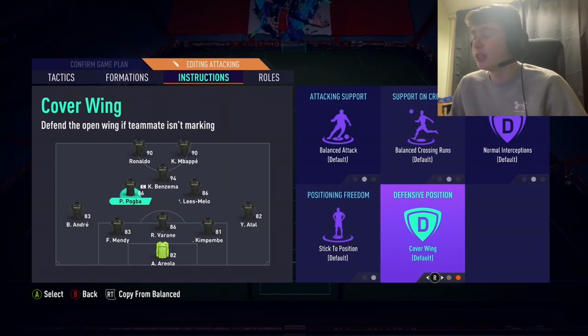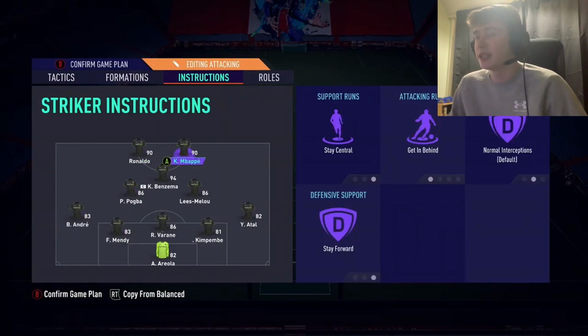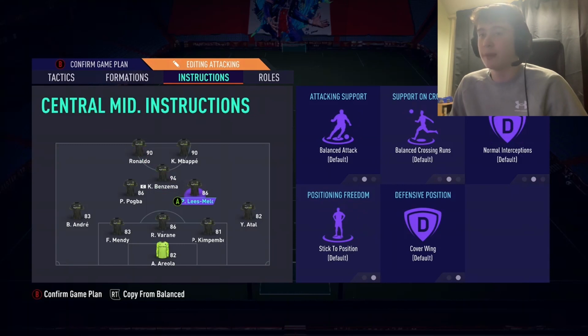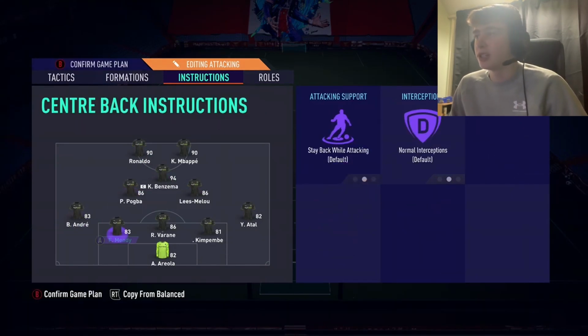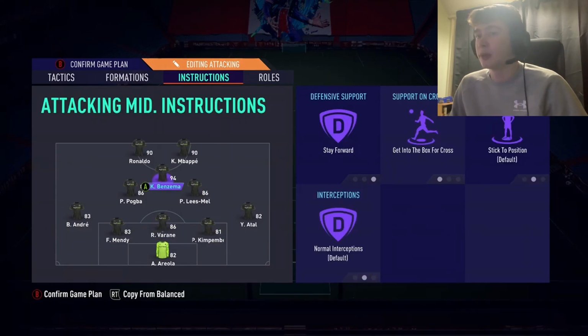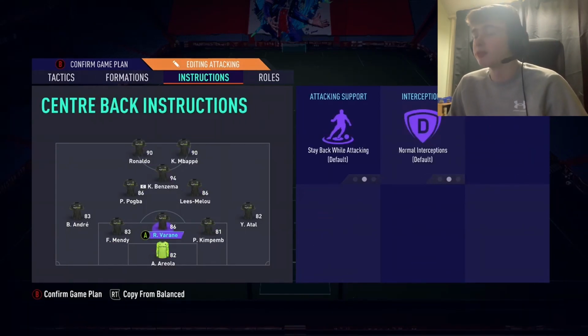Even cover wing I do leave on, so a little bit wider. It will still make sure it's in the centre position, but cover wing just covers a little bit more when defending. It helps a little bit. I just don't really change these at all. You don't want to, otherwise it's going to bring the defence out too much. Yeah, so the only ones I've changed so far are these 3 here.